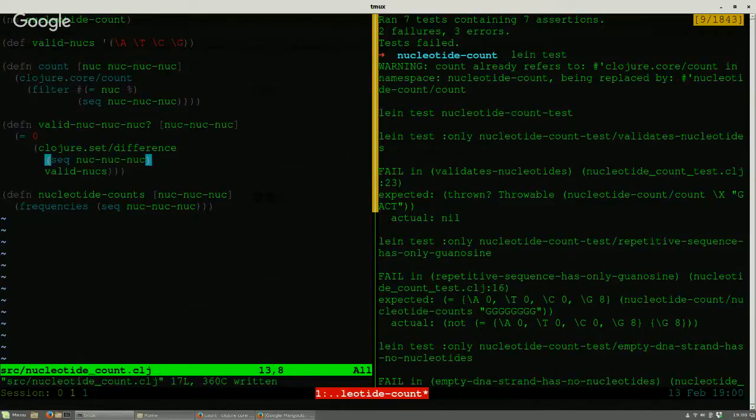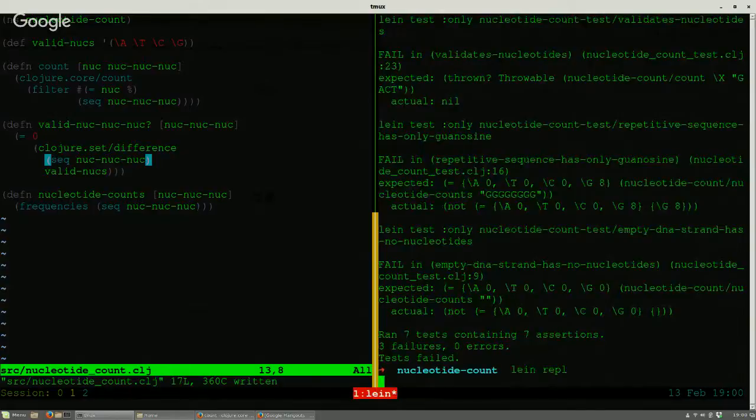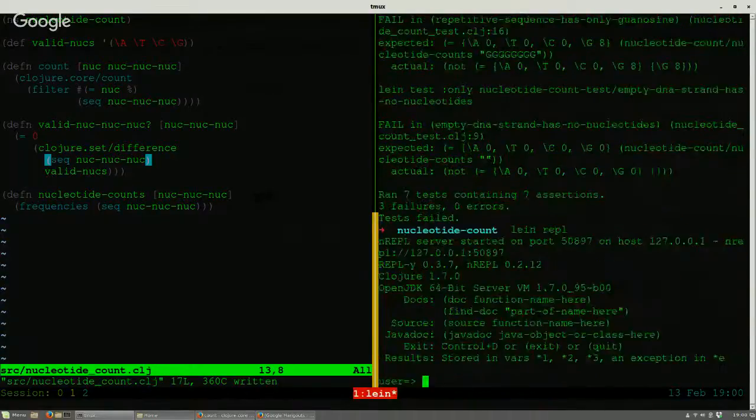Let's go ahead and test this out and see if it works. Okay, and it was use count.